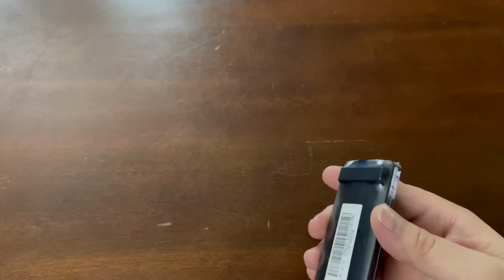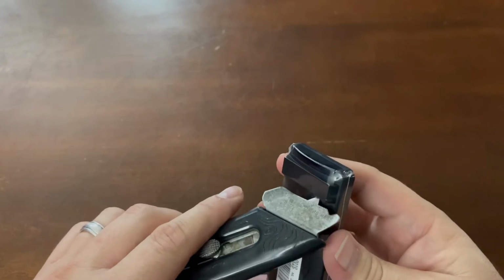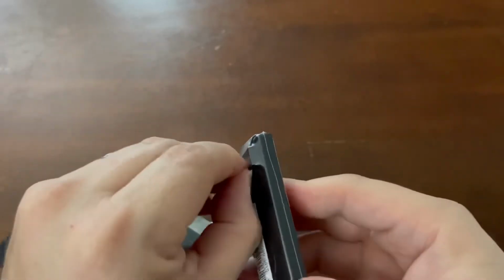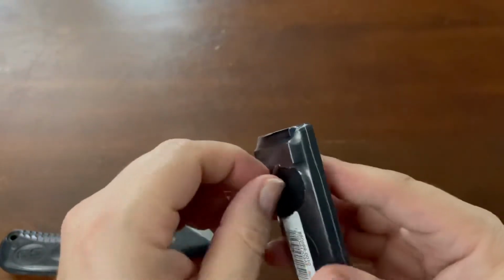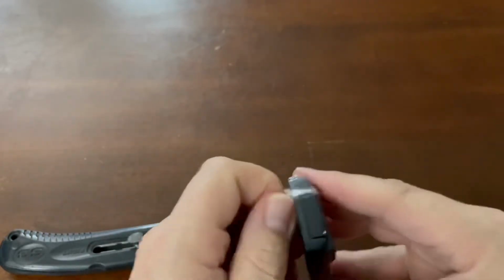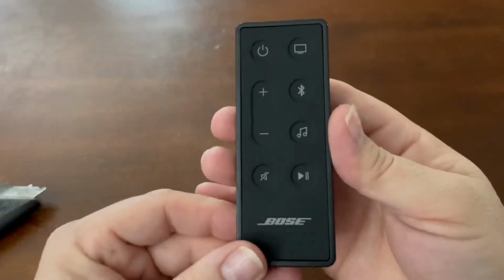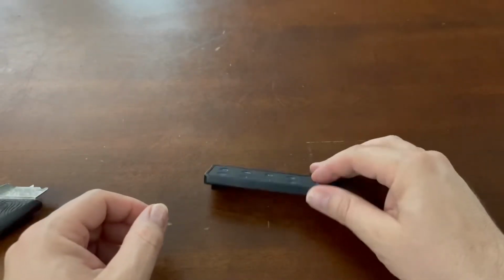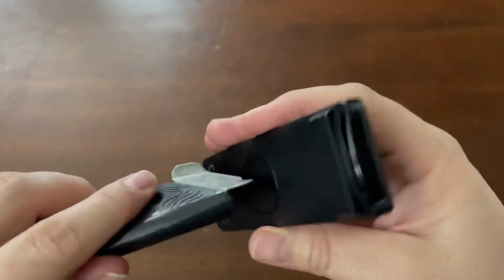Let's cut it open. Gently. Safety first. I say that, and then I don't do it. Okay, here we go. I didn't want to scratch it, so I didn't really push hard to cut it open. There it is. It feels fine. Got that. I guess so it fits. It does have a flat style battery. We can get this open real quick. See what it looks like.